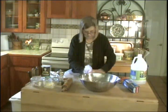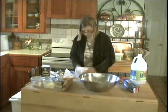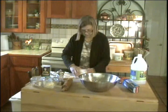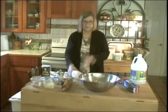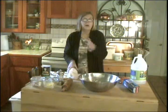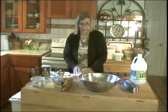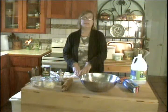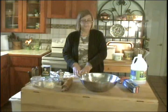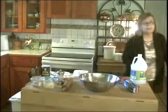Okay. And now I'm going to put it in the refrigerator with it wrapped up like that. And what's going to happen is all that liquid is just going to kind of disperse itself equally all through the pie crust. And so at this stage, if you wanted to make it ahead, you could make it at this stage and you could let it sit in the refrigerator overnight. But I'm going to only let it sit for an hour today. All right, I'll see you in a few minutes.